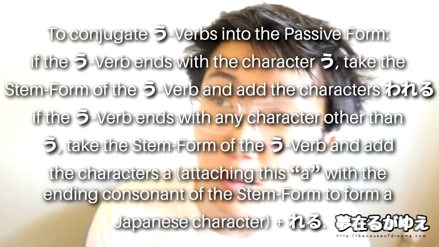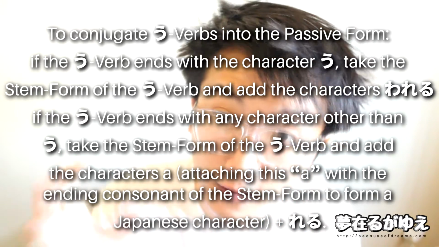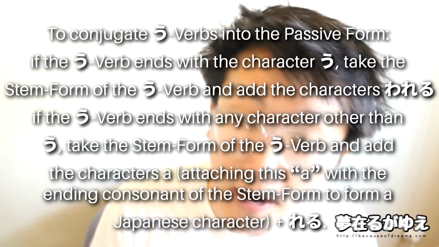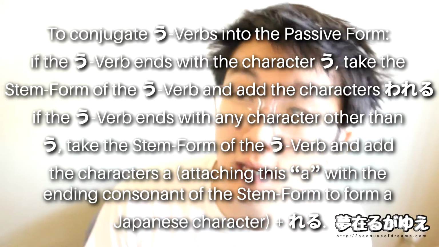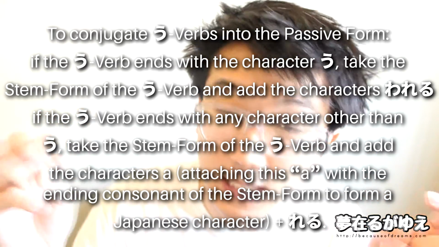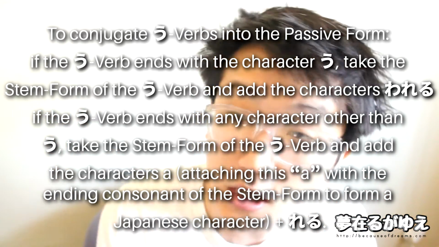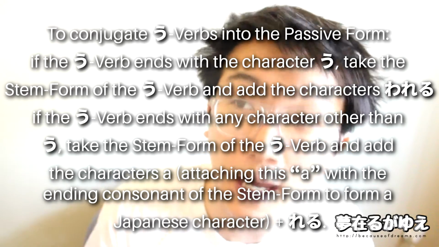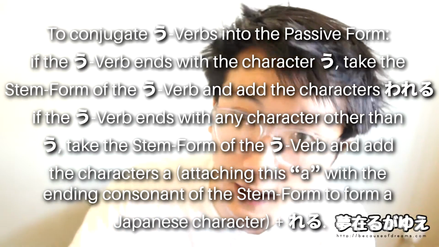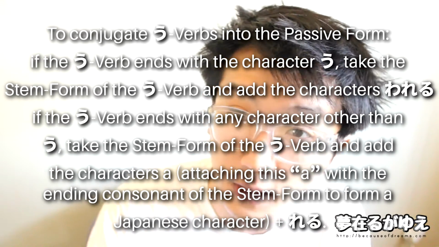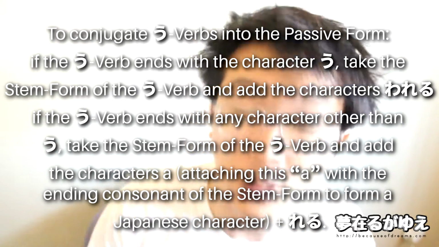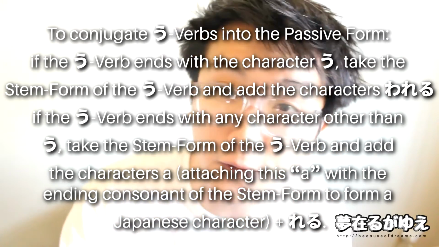And so with these verbs, when we want to conjugate them to their passive form and we have them in their stem form, we again add a number of characters afterwards, and these are going to be the characters a, re, and ru. When I say a, this is technically the English a, in that we embed this a into that consonant at the end of the stem form that we have just hanging there, leaving the word as incomplete or ungrammatical Japanese, other than the characters re and ru. So technically areru.